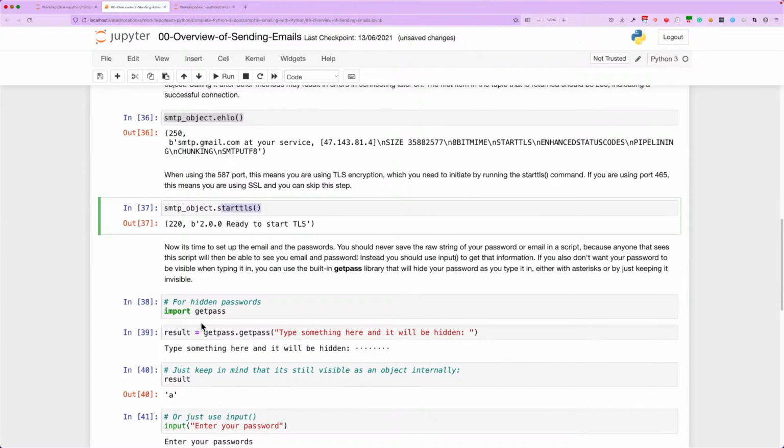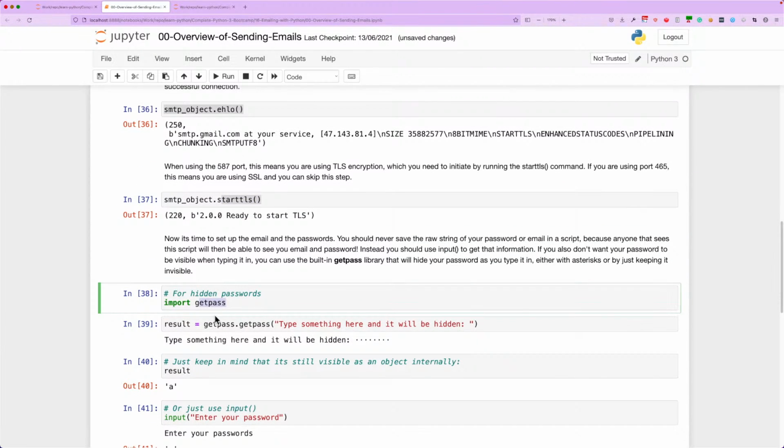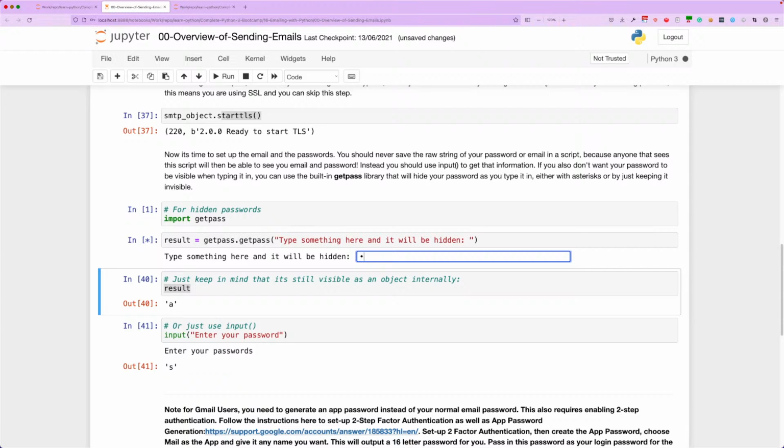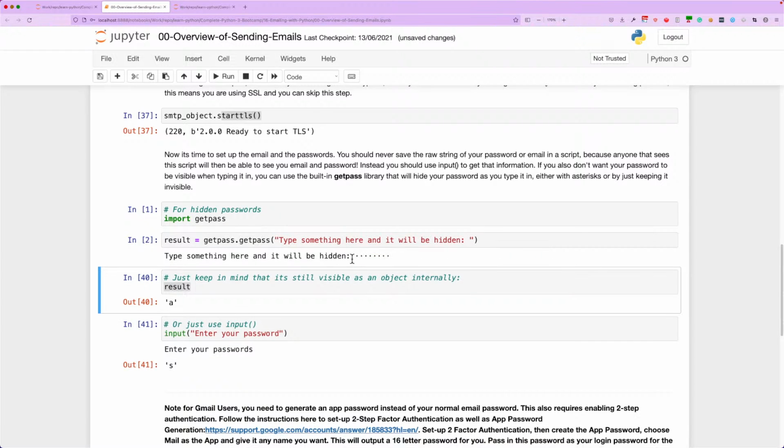Okay, import getpass to get the password, and it will be hidden. Just like how we take input, this one is going to be the getpass method, an input-like method to get the password, and it will be stored in the variable. So we can try this. Import getpass, let's say something like Vasan. Then yes, obviously it's hidden.